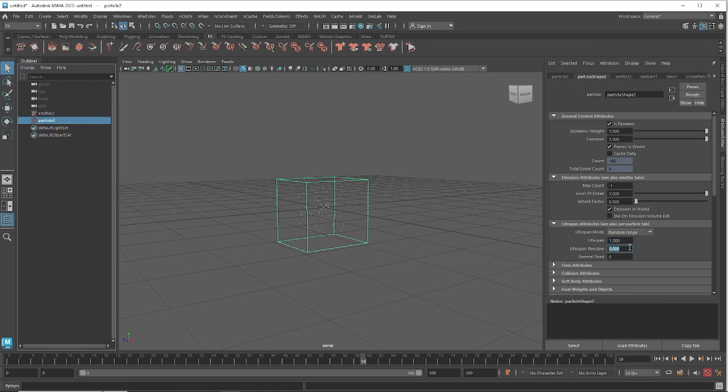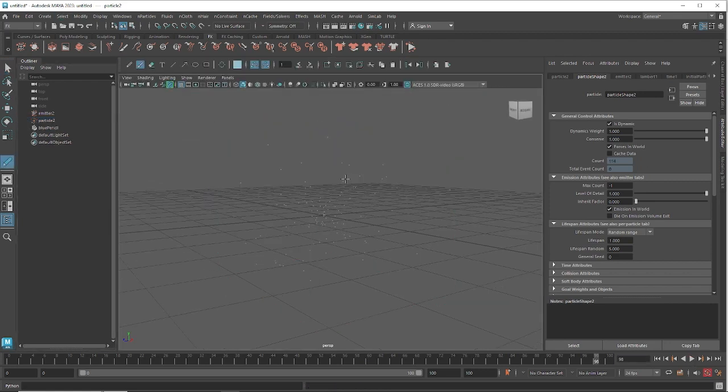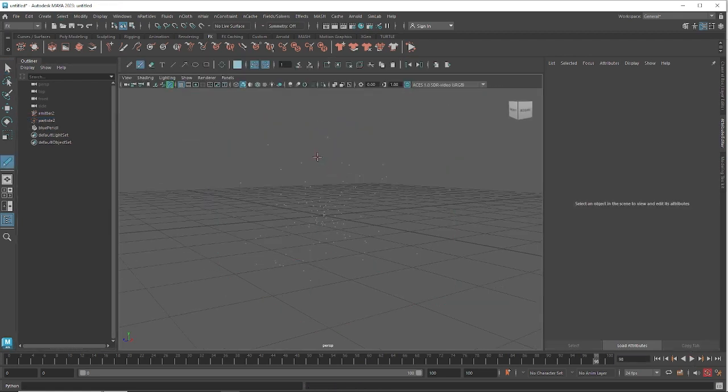I will just be specifying another random range of 5. So a few particles will die at frame 1, and some will die at frame 5. If I play this and then stop, and then draw a line over here and a line over here, this is the source.